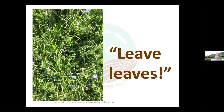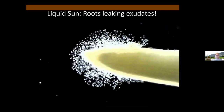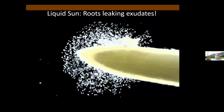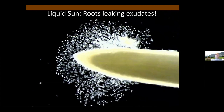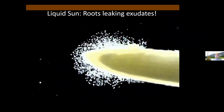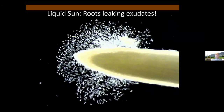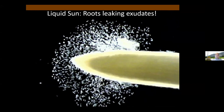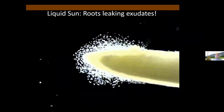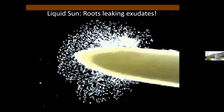What we're really after is leaving leaves, as guys like Dave Pratt said, because that's the photosynthetic panel that produces the energy. It's photosynthesis that's producing all this energy, and some of that energy that the plant produces, it's willing to give up in the soil to the soil microbes in exchange for nutrients and water that the plant roots alone cannot reach. And this is just a short little microscopic video of sugars, root exudates, leaving that root tip. And that in turn in a soil system is going to feed that soil biology, and that biology in turn is going to swap or barter nutrients and water that that plant can't reach. So pretty amazing system. And most of this is stuff we've learned just in the last 15, 20 years.